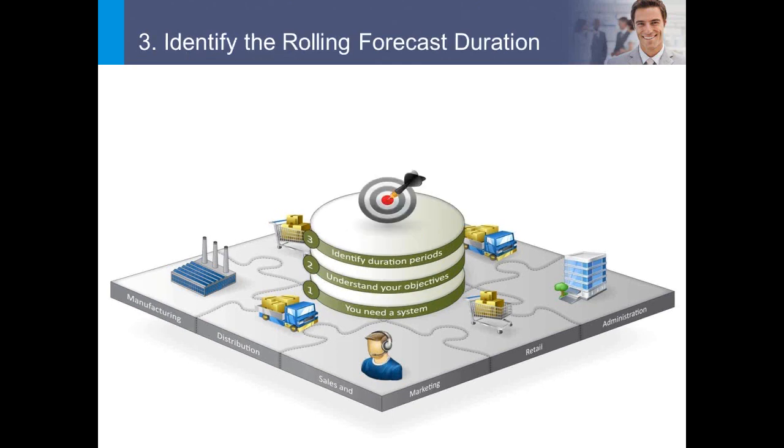So the next layer on this is that you need to understand the duration of the plan. Okay, as I mentioned in the introduction to this, you can have rolling forecasts that might just be a 12-month rolling forecast. It might be 18 months. It might be 24 months. It might be 3 years, 5 years, 7 years. Now that really depends upon your business, and there's no clear-cut formula for this. It really just depends upon the horizon within which you can be making decisions.